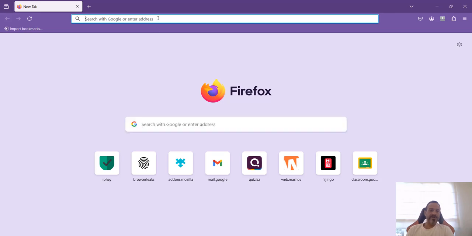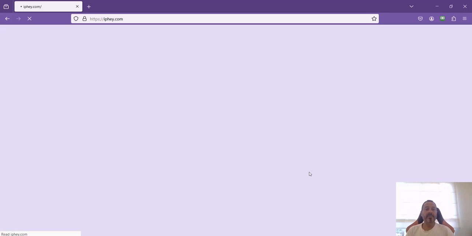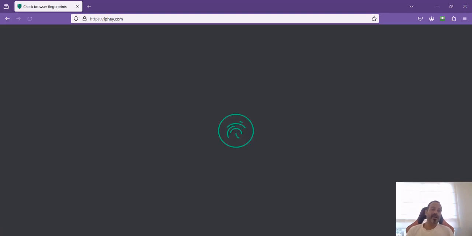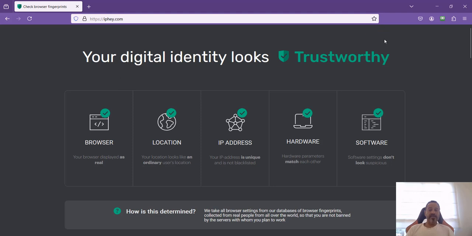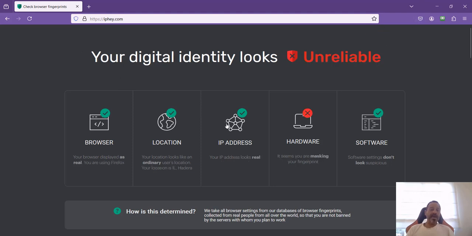Okay, so we're opening up System Firefox. We're going to go to the same site, right? And we're also going to see that the score coming from an out-of-the-box Firefox edition is unreliable. And the reason for that is because Firefox and Brave are very serious about privacy. They want to make sure that they're masking certain things like your canvas fingerprint. Now, they mask it a certain way, and it does come up like this.